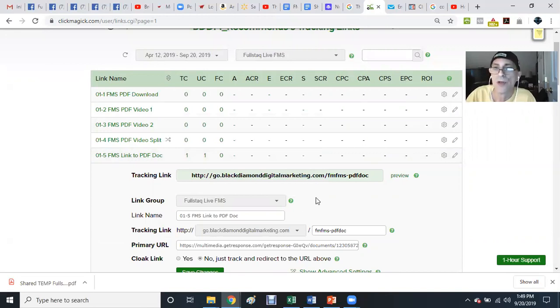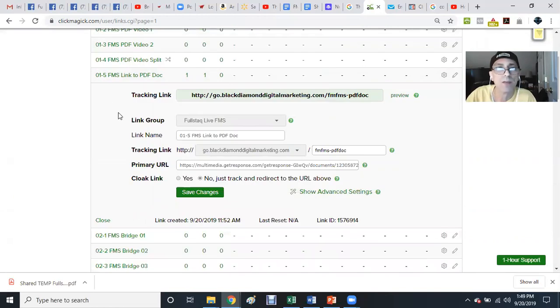So if you wanted to do that using the same naming convention that we used previously, it would be 01-5, and I named it FMS link to PDF document. The tracking link name, I used the same FMS dash convention, and then the unique part is the PDF doc. So that tells me this is the document, the actual download that the people are going to grab.